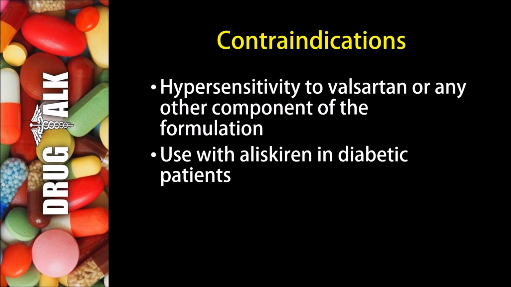With respect to contraindications or reasons we would not be able to prescribe Valsartan to a patient, we would not give this medication to a patient who had a hypersensitivity to Valsartan or any other component of the formulation. It also should not be used with aliskiren in diabetic patients.